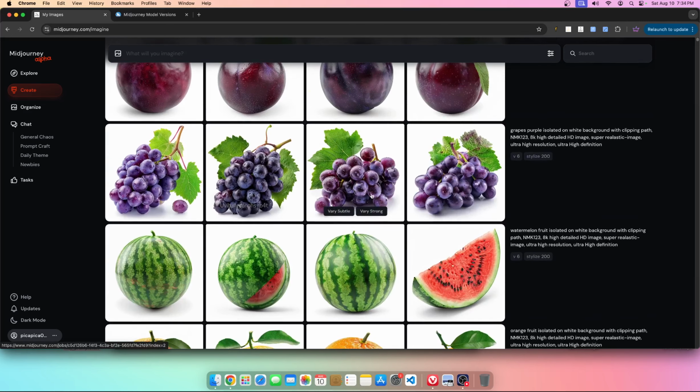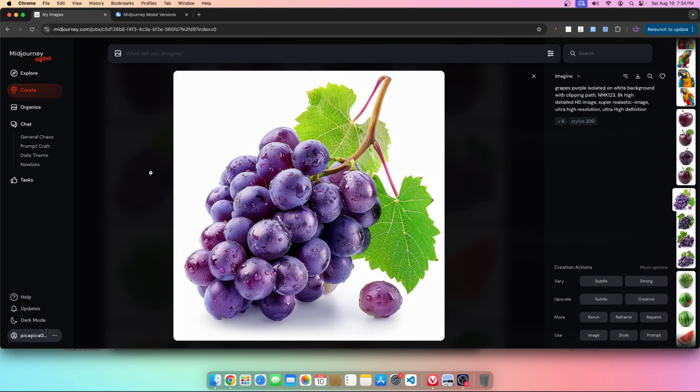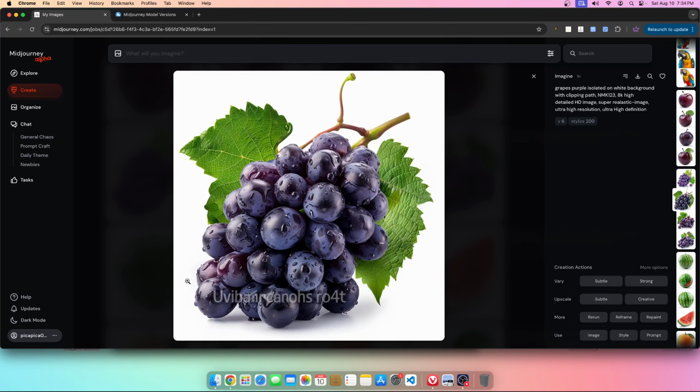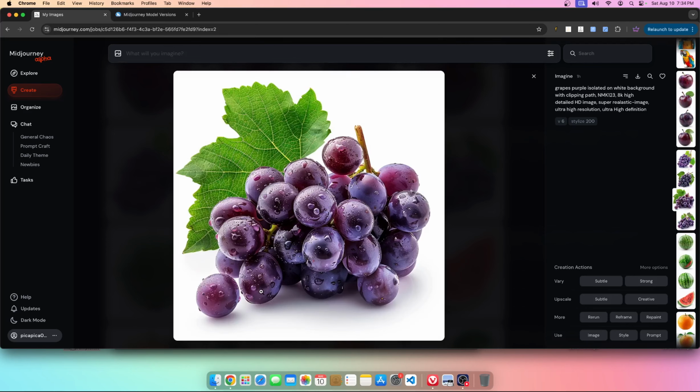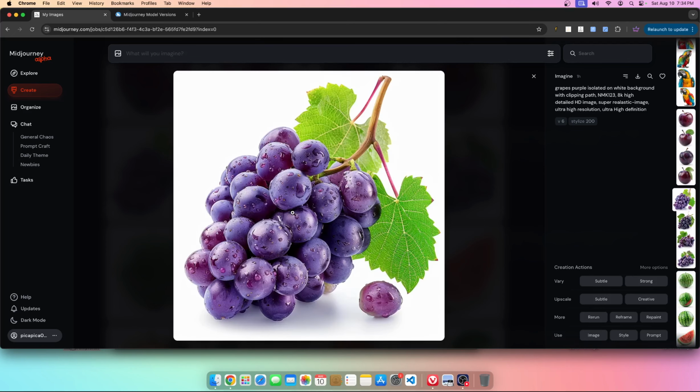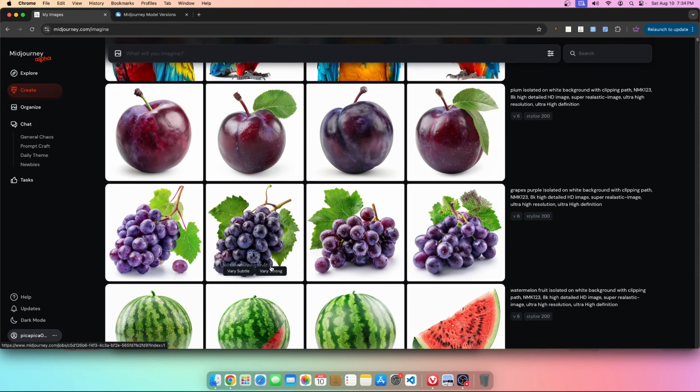This is grapes, so I think all of the images of the grapes it knocked out of the park. I asked for purple grapes specifically, and you can see how they look. This is the negative where there's some text on it, but it doesn't matter. I don't have to use it, but I have other images. But you get the point. You see how these look. They all look really, really good. And once again, version 6.